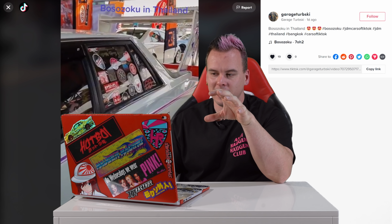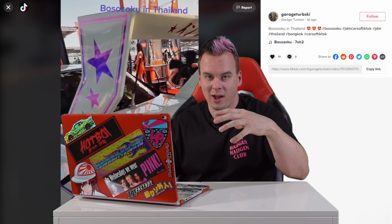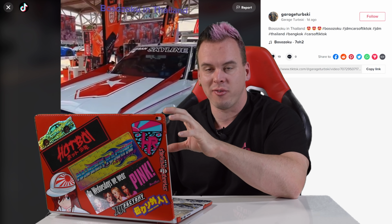God, it's tight. So like the whole Rocket Bunny and Liberty Walk kits, that's Keimita and Wataru Kato, both from Japan. They were both in Bosozoku culture. So a lot of their inspiration with the riveted on or the bolted on over fenders and the really exaggerated aero, you know, for 350Zs, FRSs, and Lambos, Ferraris, Acura NSX, all those different cars, GTRs, that was all inspired from this stuff, as well as other cultures, but a lot of it from this.